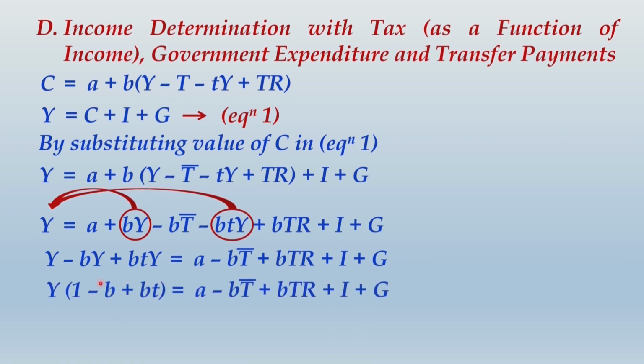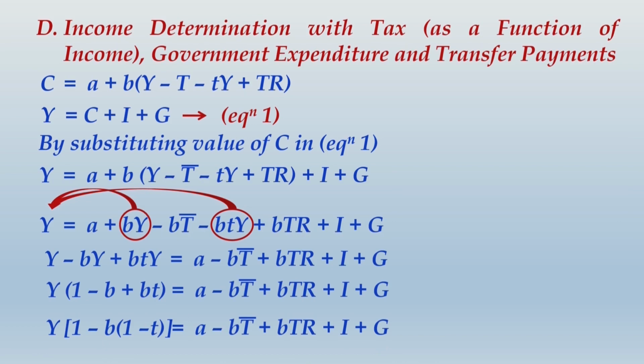Now carefully observe this particular term. Here you have B with minus sign and plus BT over here. So if I take minus B as common from these two terms, do you know what I will get? Y into 1 remains as it is, minus B taken as common, so minus B into 1 will give you minus B, and from plus BT, if you have taken minus B as common, what remains is minus T, because minus B into minus T will give you plus BT. The right hand side remains as it is without any change. In fact, this is something that I have explained earlier as well.